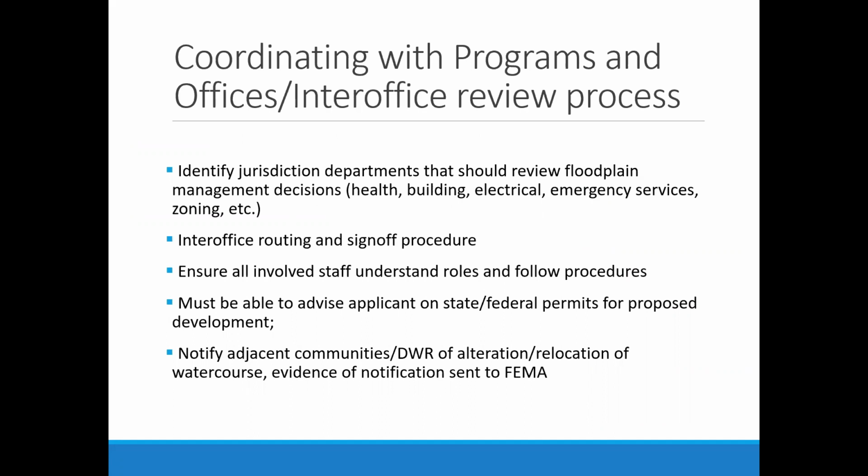And then again, coordinating with the other departments in your jurisdiction. Something that needs a floodplain development permit can often need health, building, electrical, other types of permits and reviews by these departments. So that's where the inter-office routing and sign-off procedure come in. And then making sure those offices maintain that turnaround time. It is a lot of work, but it is important to make sure that things are processed on time. Ensuring that the staff understands the roles and follows those procedures and that they are reviewing things in a timely manner. And then advise the applicant on the other permits that might be needed.